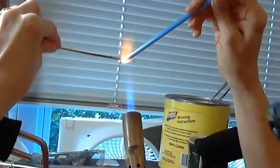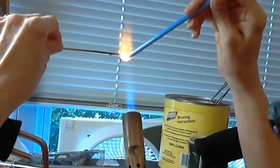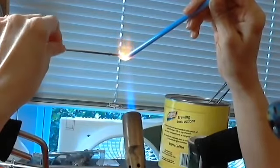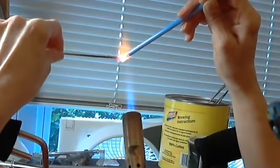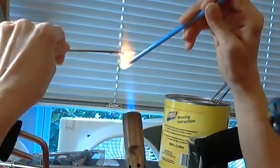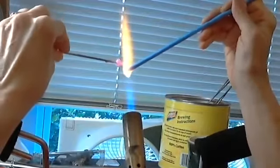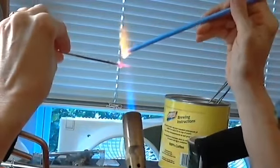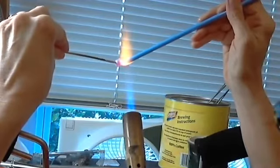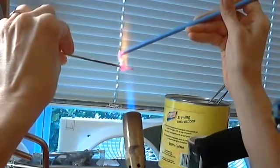And there we go. She's touching down. And remember what we were talking about, the history. This is essentially the same thing that was done in the Middle Ages. Instead of this stainless steel mandrel, sometimes you can make them out of welding rods. It would have been maybe a blacksmithed mandrel.